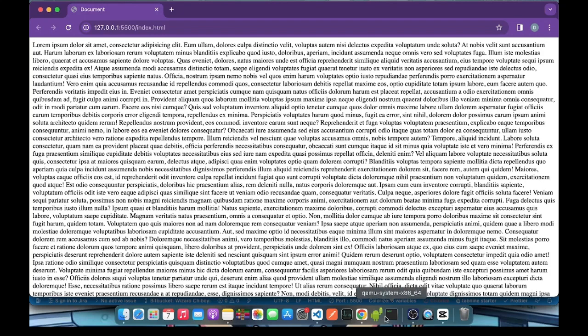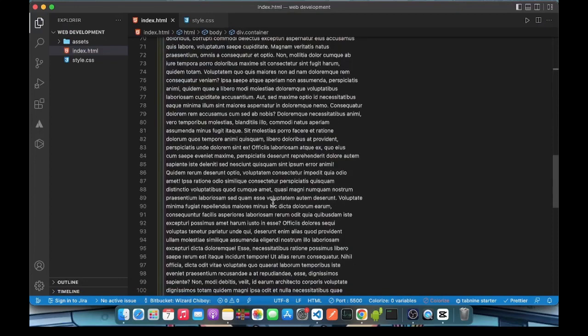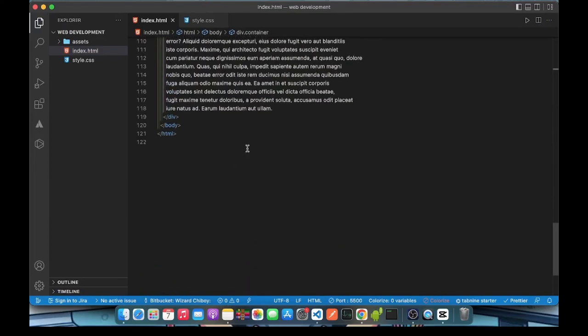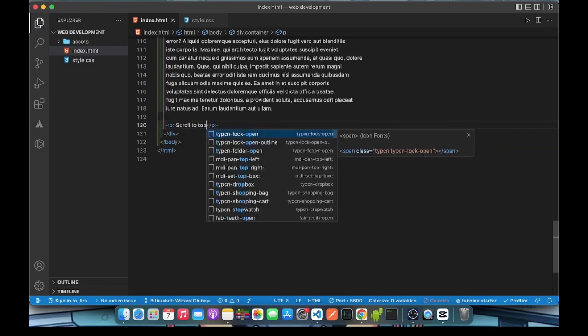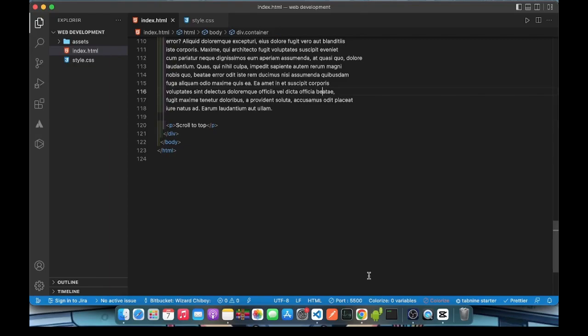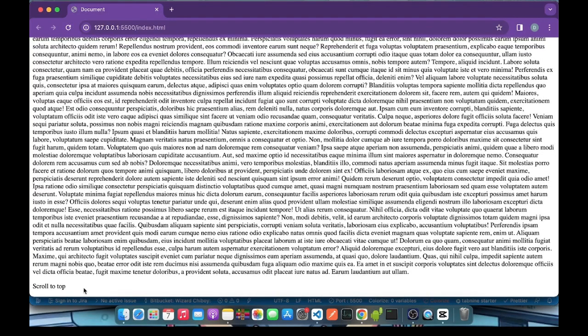I'm going to have a paragraph just after my text, and I can write a paragraph and say scroll to the top. This is not going to be functional because we are not yet making it functional. We're just trying to design it. So I'll save this file and check where it is right now.